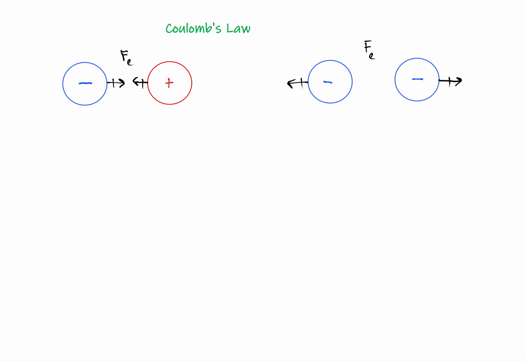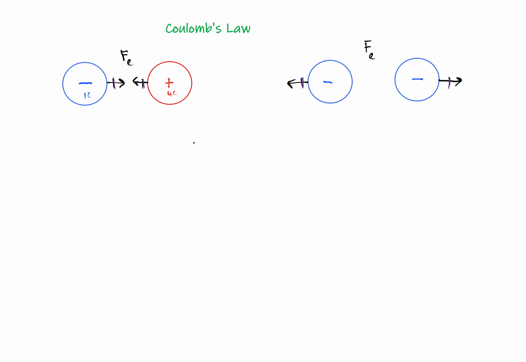Now, the first thing we want to keep in mind that's very important, I'm going to say this right off the bat, is that Newton's third law is still at play here. The third law means that both of these pull on each other with the same magnitude of force, or push away from each other at the same magnitude of force. So that's an important point that we need to keep in mind the whole time. We're not going to say that one charge is pulling harder on the other, even if this charge, say, is 4 coulombs and this one's only 1 coulomb. They still pull on each other by the same amount.